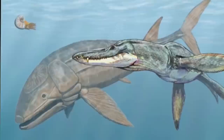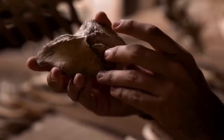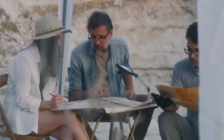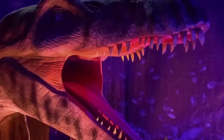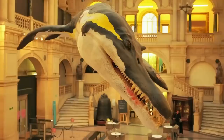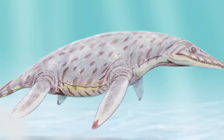Predator X lived throughout the world's oceans around 150 million years ago, during the Jurassic era. It's difficult to say exactly how big the species was because experts only have partial skeletons to work from. With such limited evidence, researchers are also unable to estimate the animal's bite force with any certainty. One thing that is clear is P. funke's ferociousness — in the words of study co-author Patrick Drunkenmiller, they were the top predators of the sea, with teeth that would make a T-Rex whimper. Predator X shared the ocean with other ancient giants, including other pliosaurs characterized by their short necks, pear-shaped bodies, massive heads, and four flippers.